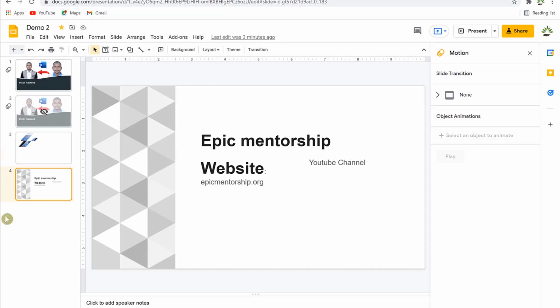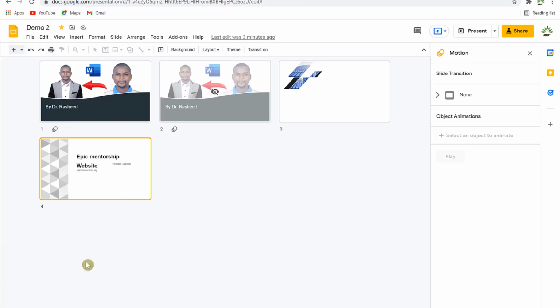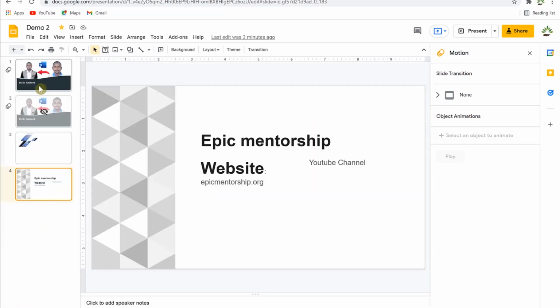So down here, you can see in the slides, you have a range of views. You can view your slides using this normal film strip view, or you can check in grid view. You can bring in grid view and you can see your slides accordingly. But I think I prefer this view, which is much better.